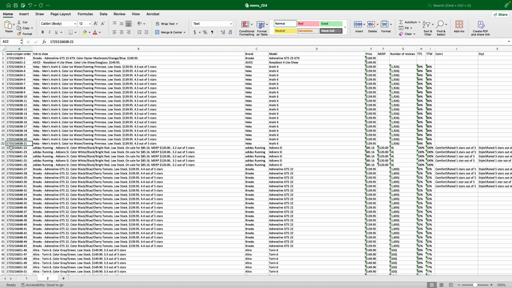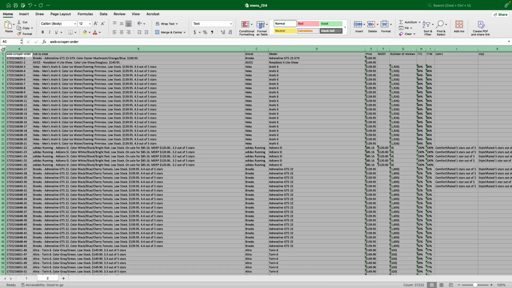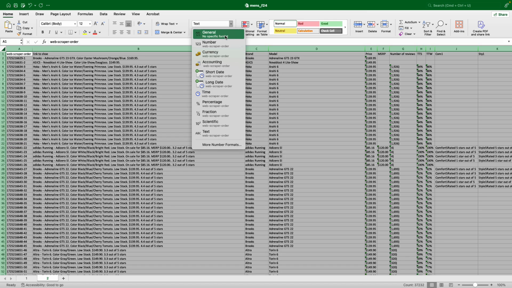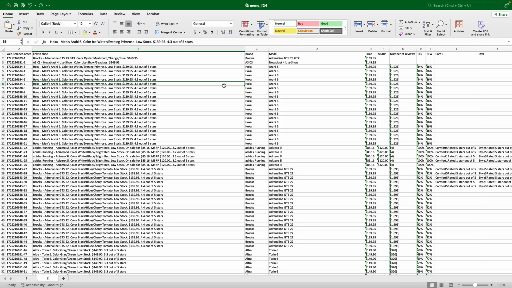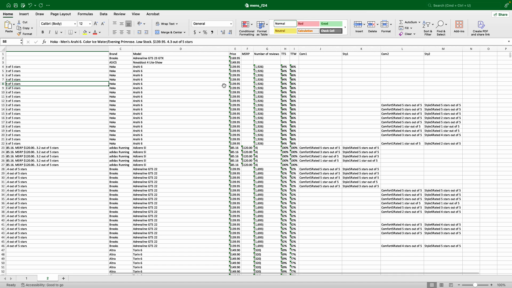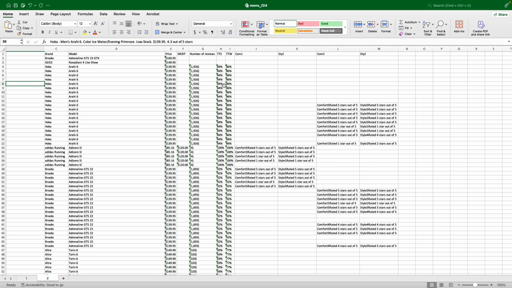So let's, for a variety of reasons, most importantly so that we can input formulas later, click that upper corner and change everything here to general. That's no specific number format. Now, when we need to add a formula later, it should let us, and let's hope that works.